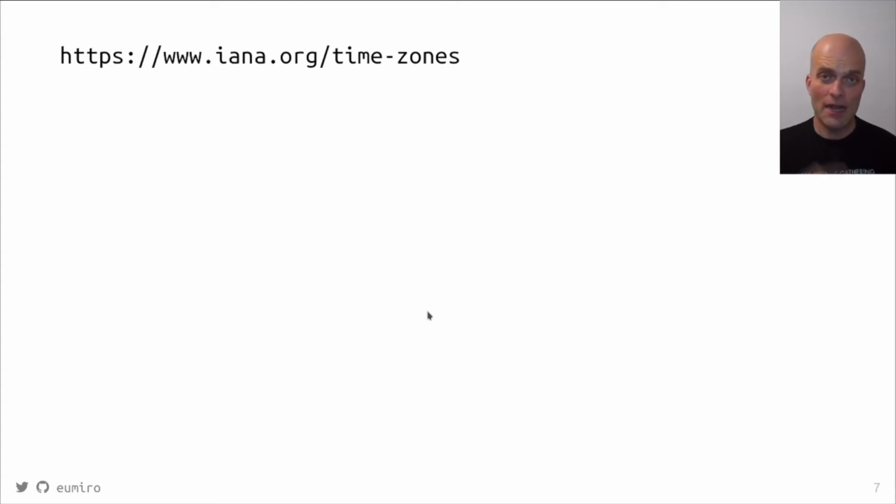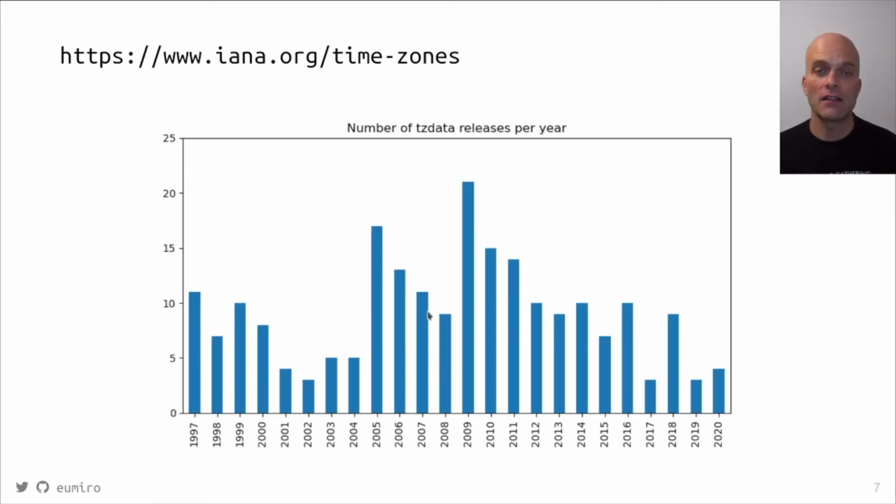So this information comes from IANA.org, which is the organization that monitors the changes in daylight saving times and the time zones in general, and then publishes two things on their website. One is a very active mailing list, where you can follow all the changes and where you can even write in if you know that there is some wrong information or an upcoming change. And there is a file that is released several times per year. This year we had already 4 releases. It contains all the information that is used for all programming languages, all database engines, all operating systems. All of them take the information from here.